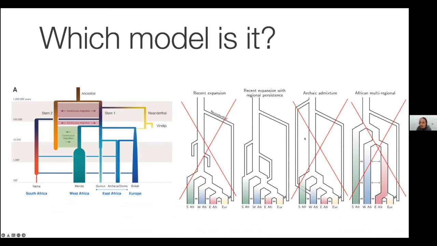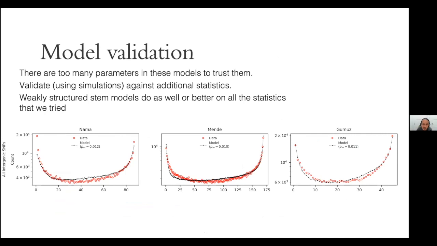Personally, conceptually, what I believe more is that we probably don't have something like an archaic model, but more something like a structured population going back at least 600,000 years or something like that. We don't know that there were exactly two populations. There are too many parameters to fit, but there is structure, there's stuff going on, probably between not two differentiated populations, going back 600,000 years. We did lots of validation of these models using different statistics.